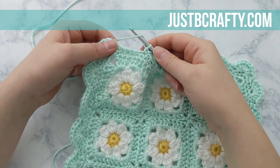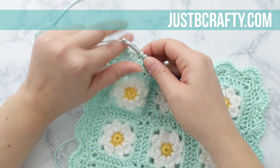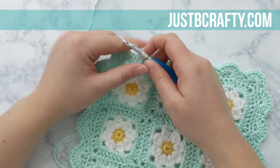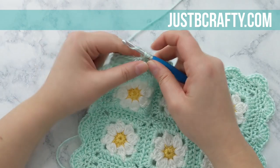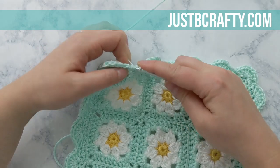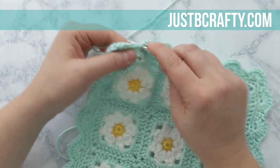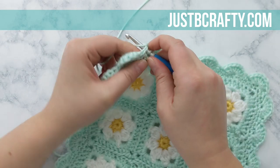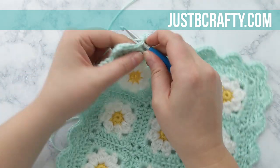At this point, I'm almost to the end of the round, and it looks like I have space for one more scallop. So I'm going to go ahead and complete that. So one, two, three, four, five, six, and seven.